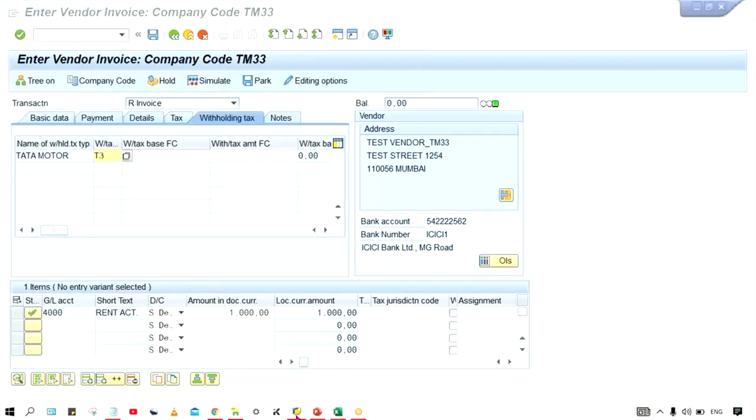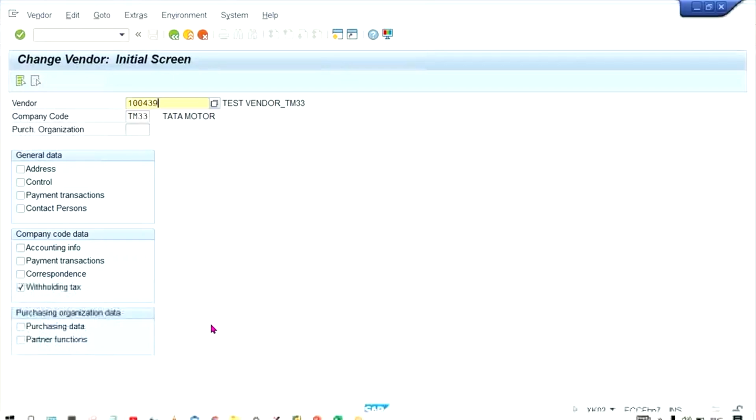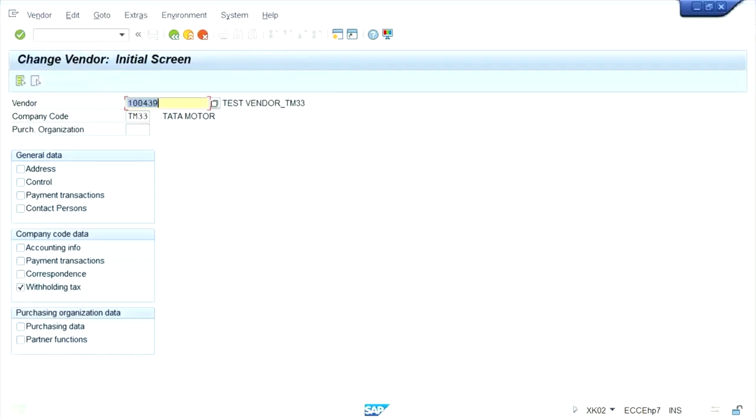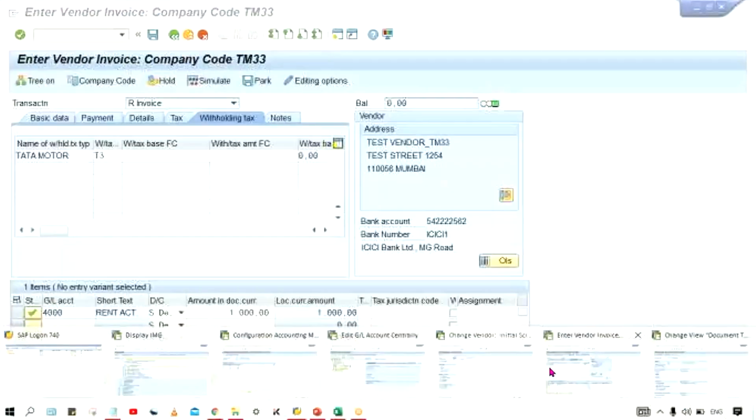Why T3? T3 we have already, okay. This one is supposed to be right. I just disabled the wrong one, right? This is why. So the wrong one I disabled, that is why.